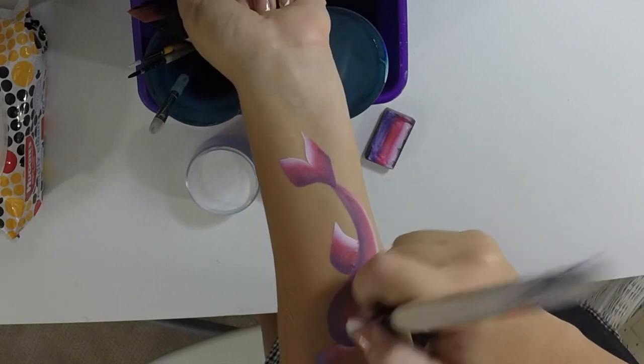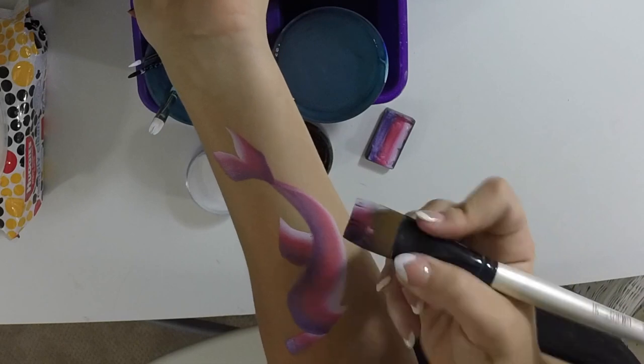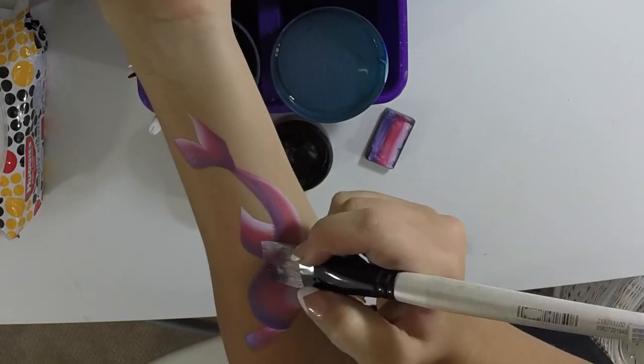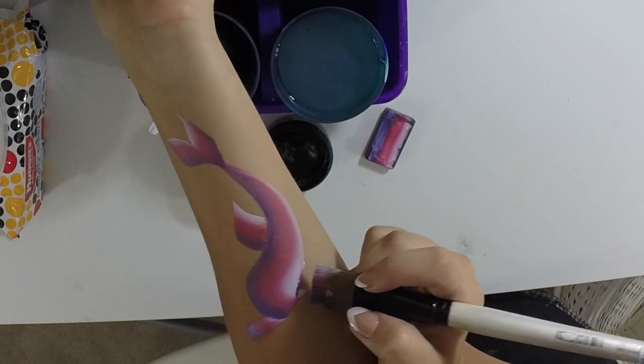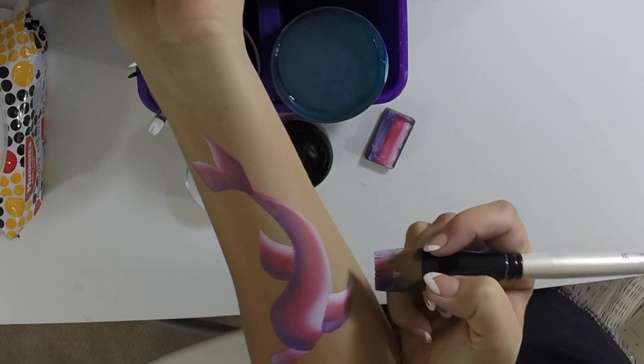Just like that — it meets the body right there. Then you're going to flip your brush over one more time. It's kind of confusing with all this flipping but you'll get the hang of it. Do the same thing you did on top but downwards: dark on the outside, cover over that little spot that doesn't quite connect, and pull straight down.